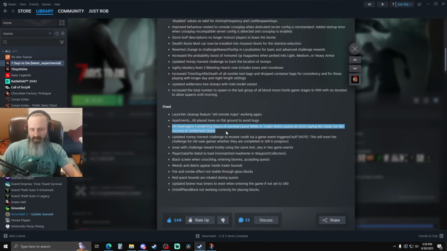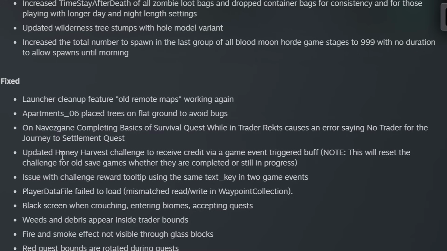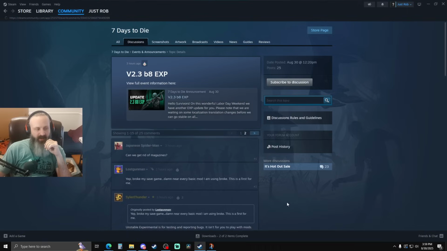What else is there? Oh, that's messed up. In Navezgane, completing basics of survival quest while in the trader causes an error saying no trader for the journey to settlement quest. Wow. Here's another way to word it. Updated the honey harvest challenge to receive credit via a game event triggered buff. A note, and this will reset the challenge for old save games, whether they are completed or still in process. They should have just said that instead of enjoy your trader loot, which there is none. All in all, I mean, there's some quality of life stuff.